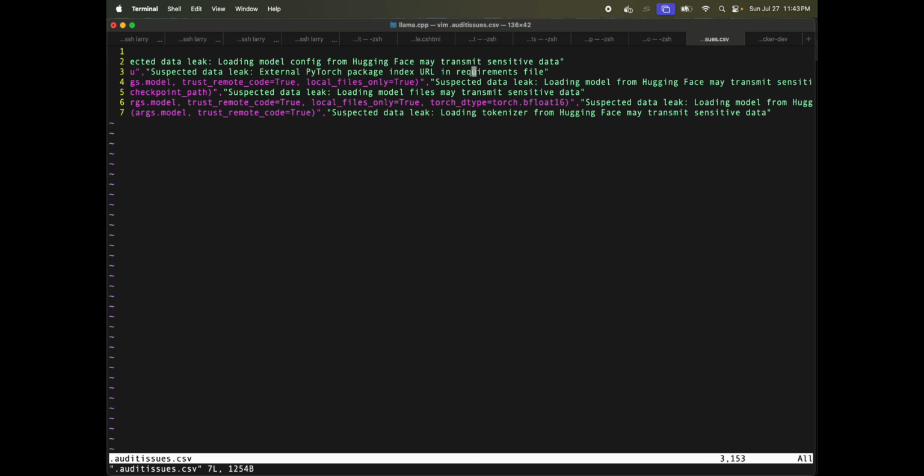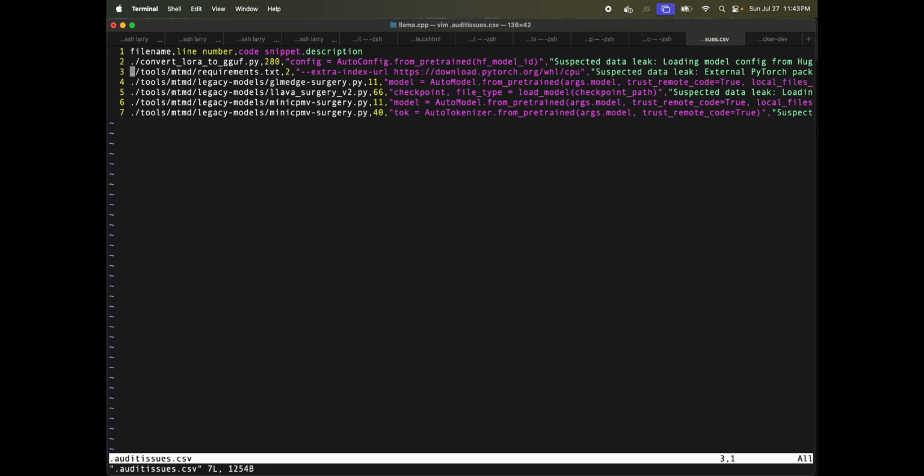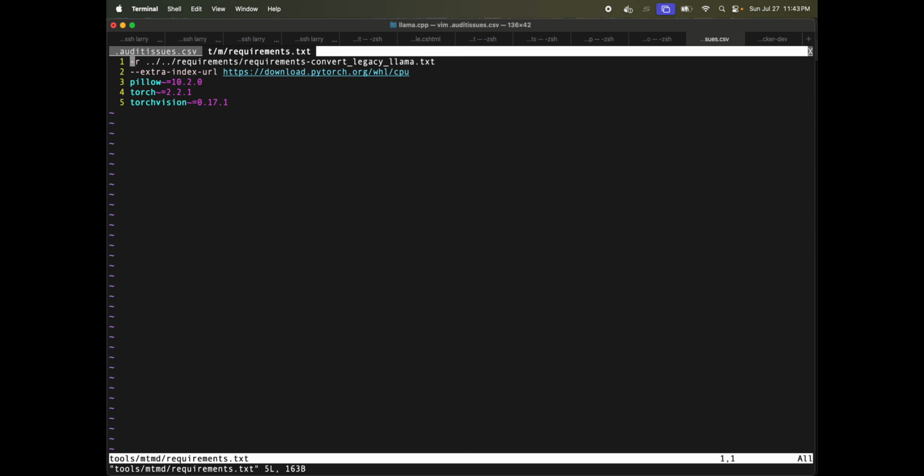External PyTorch package index URL and requirements file. Extra index URL. Tools, MTDM, requirements.